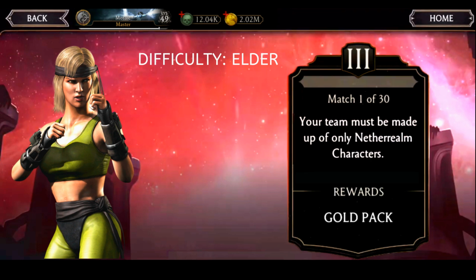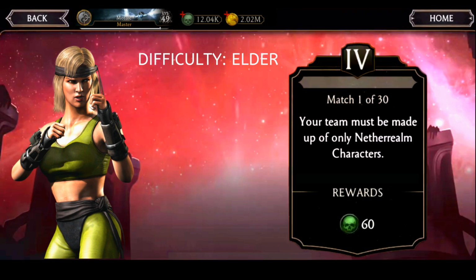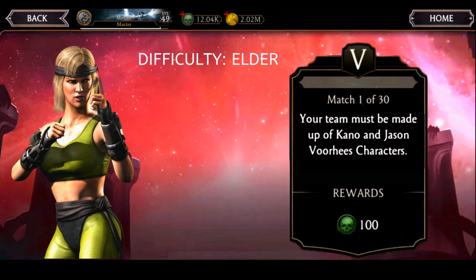For tower number 3, your team must be made up only of Dhanaram characters, as this is one more tough requirement for the beginners as well. For tower number 4, your team must be made up only of Netherrealm characters. So it's the same requirement for tower number 3 and 4. It will be the same for tower number 2 and 5. For tower number 5, your team must be made up of Kano and Jason characters, and the reward is 100 souls. If you complete 5 towers, you will get the 3rd Sonya Blade.